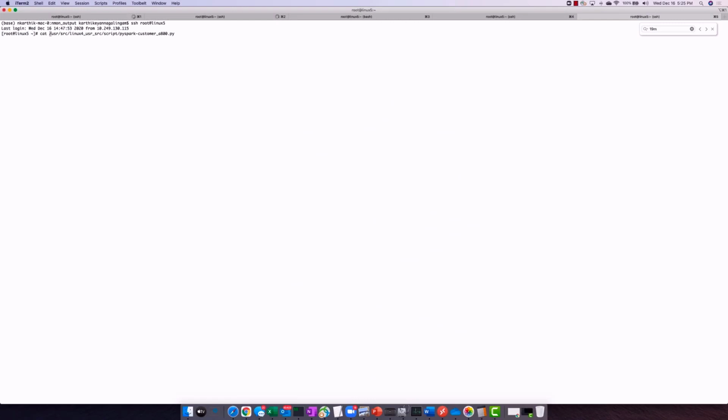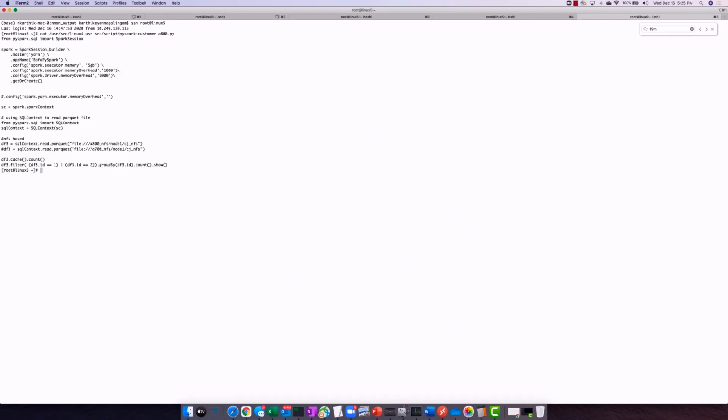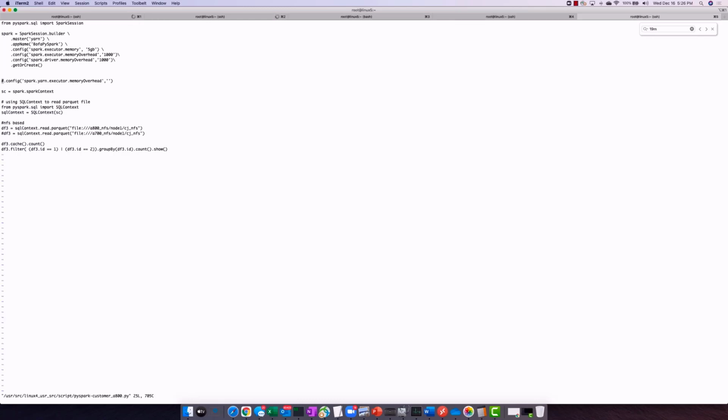So now we are going to do the parquet files. This is the Python file we are using to interact with PySpark. In this one, if you look at that, we are accessing NFS. We create parquet files in the cj_nfs yarn location.